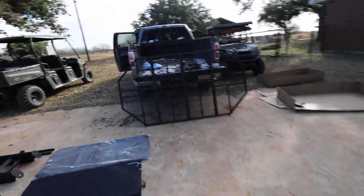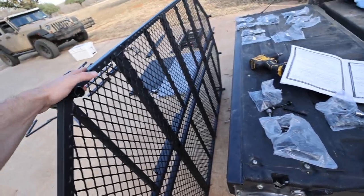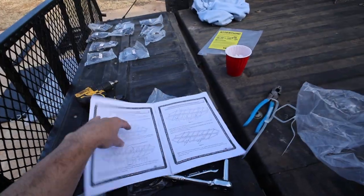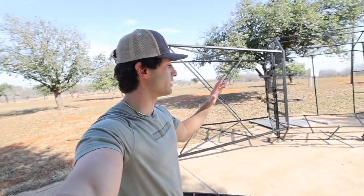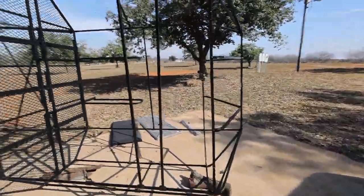I've been building this for an hour — this is the floorboard. It comes in four different pieces. I've been bolting bolts: 12 bolts here, 24 bolts here, putting this section part on right now. The manual is actually pretty decent, honestly — pretty good manual so far. You can see all the different bolts we got going on. This is going to be a process; it's going to take all day for sure, maybe even two days. Two days later — she is about finished. When the plan said eight hours, oh, it took all of eight hours.